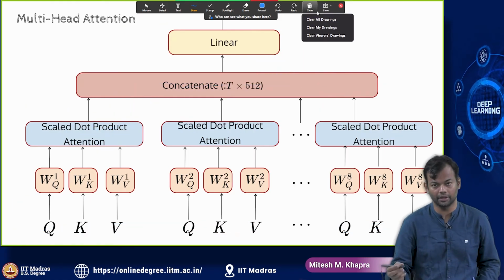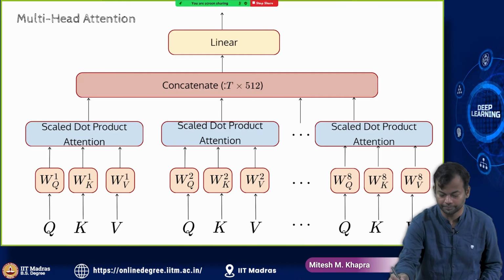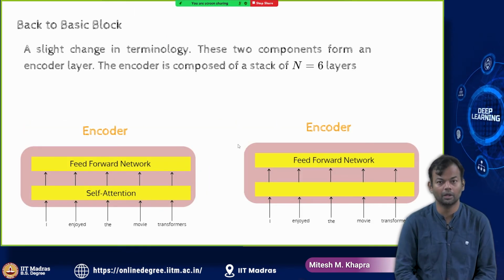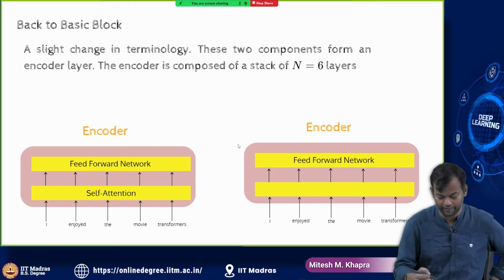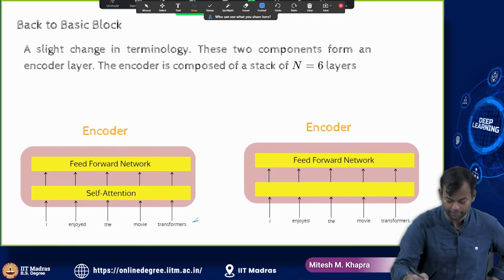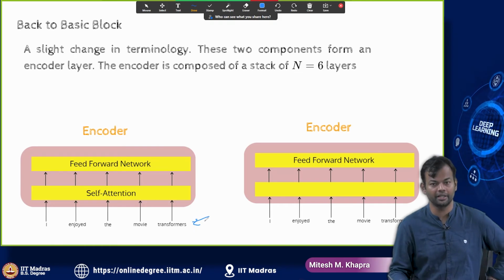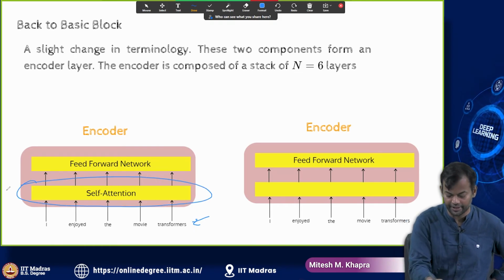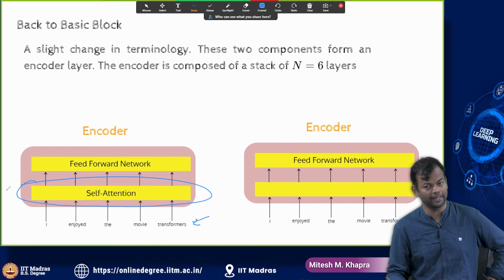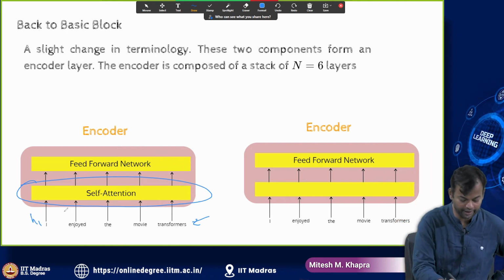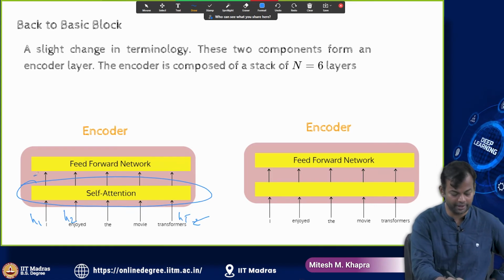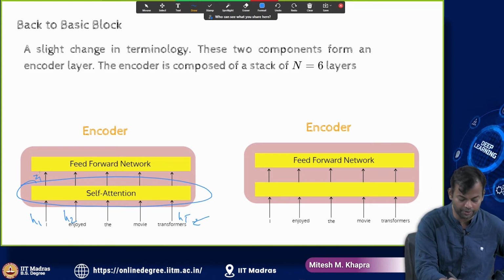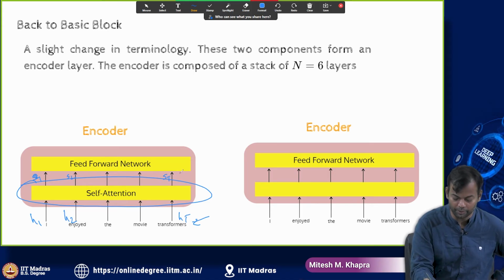So we have the multi-headed attention. Okay, so we are back to the basic block that we had. So this is what we had. We had these inputs coming in here, right? And then now we have seen this self-attention in detail, which could be a multi-headed self-attention. And I give it inputs H1, H2, HT. And then through all the processing that happens inside, I get outputs. I think I was calling these S1, S2, all the way up to ST, right?